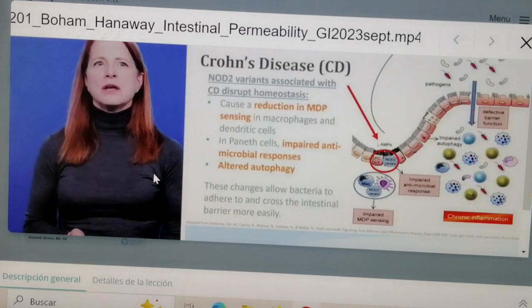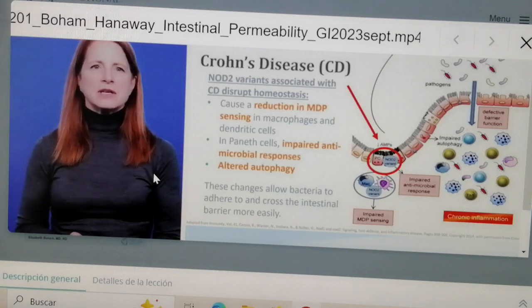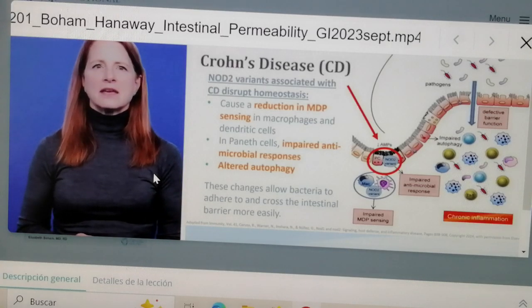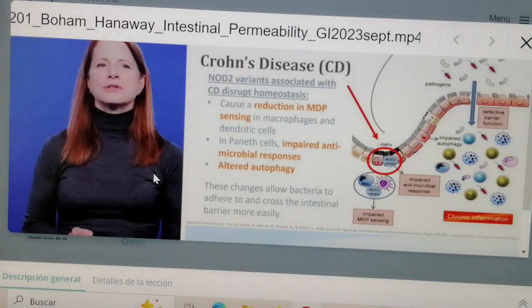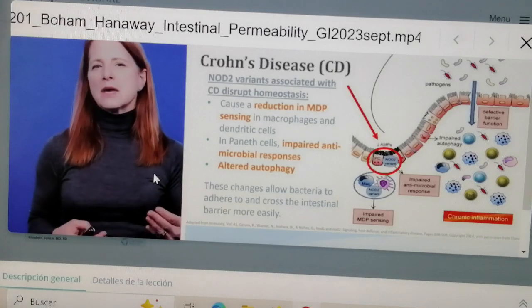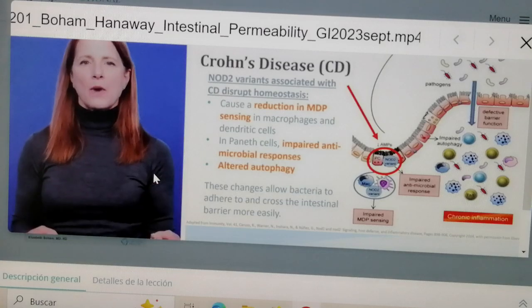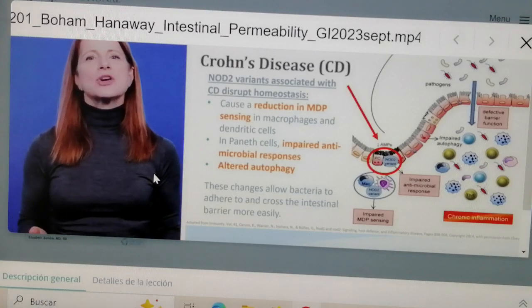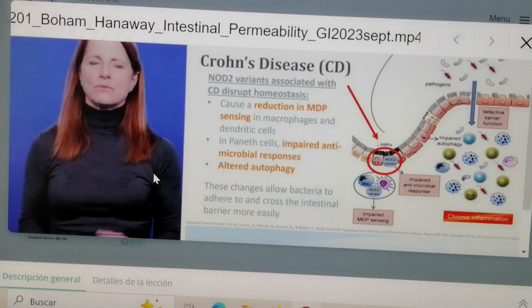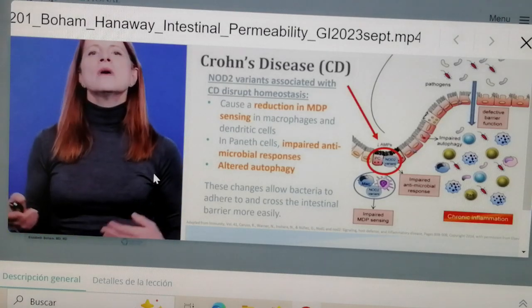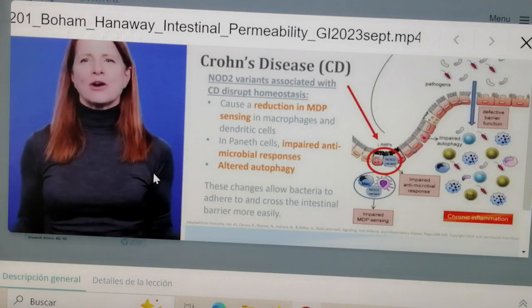And then in Crohn's disease, when there's this variant in that NOD2 portion, they have a reduction in their sensing of these bacteria that shouldn't be there. As a result, people with this variation might get exposed to a bacteria and not be able to get rid of it as well. And then that bacteria may create this feed-forward inflammatory response that then gets named Crohn's disease, right? So it's important to recognize that we're all different in terms of how we respond to our environment around us.